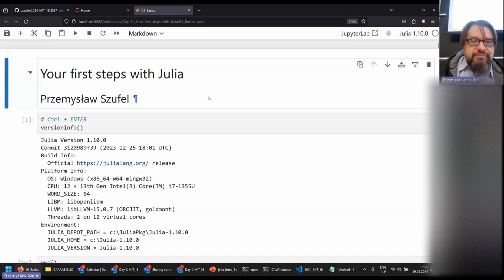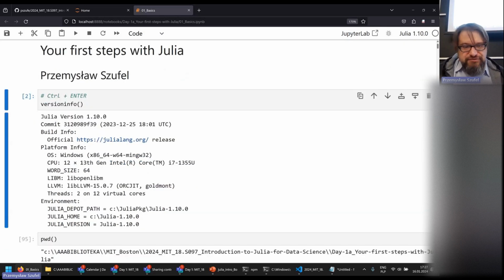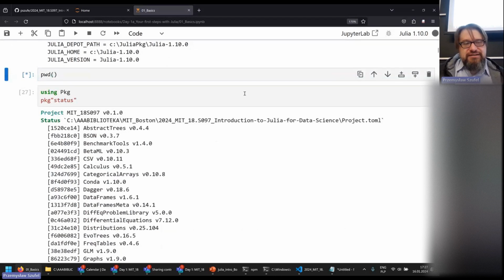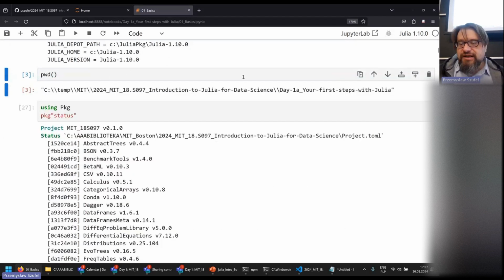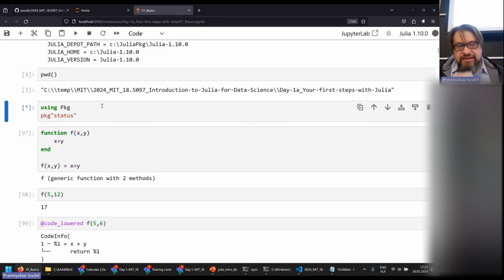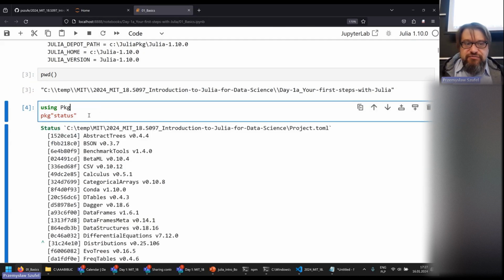No, I don't remember. Okay, so this first command is executing versioninfo. So this is the version of Julia. This is the current folder I'm located in, so there is where I've loaded my course. Okay, I have Julia. So Pkg.status is executing the status of my package installation.